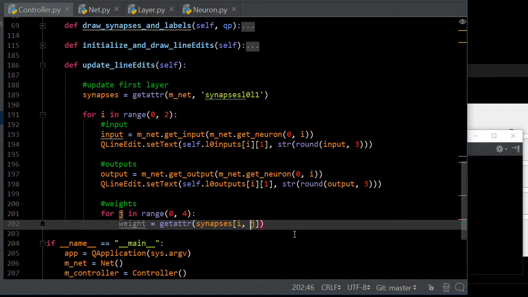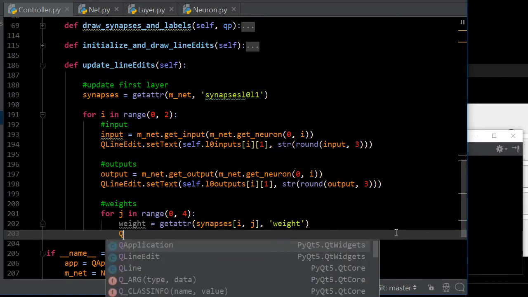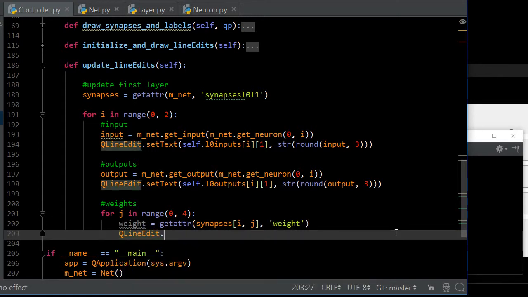So this is the index to the neuron on the left, and this is the index to the neuron on the right. That way we can identify them, and then we get the attribute weight, and now we can update the line edit.